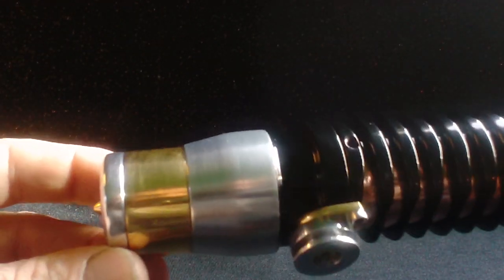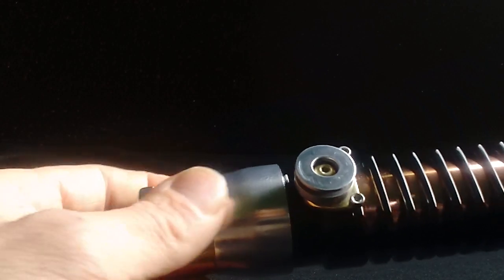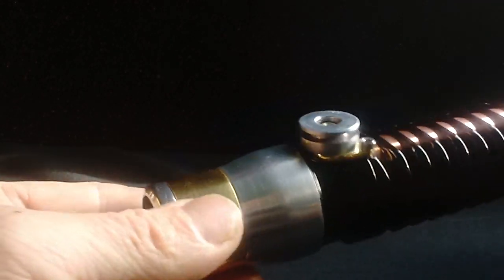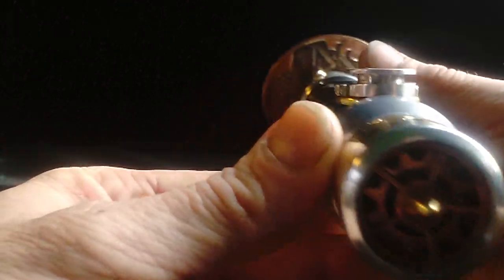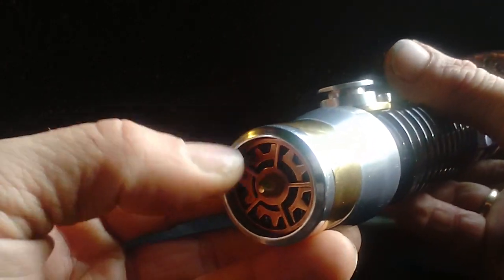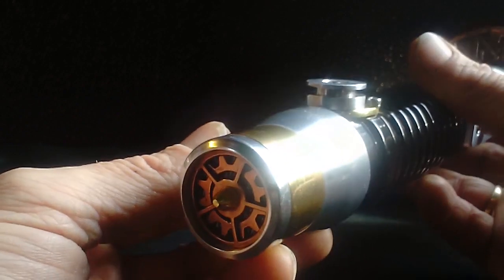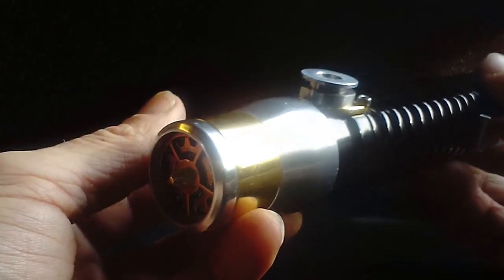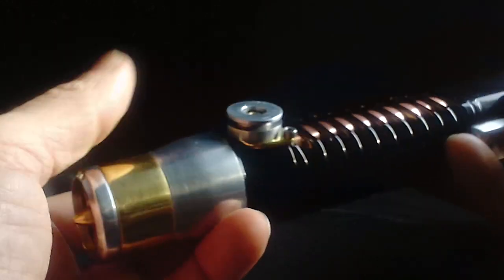The pommel, I reworked that whole thing as well. Added a piece of brass back here to balance everything out. And if you look at the back end, I used a couple gears, a screen, and I also wanted a turbine look for almost like an air intake for high-end electronics, something that'll keep it cool while this thing is running.